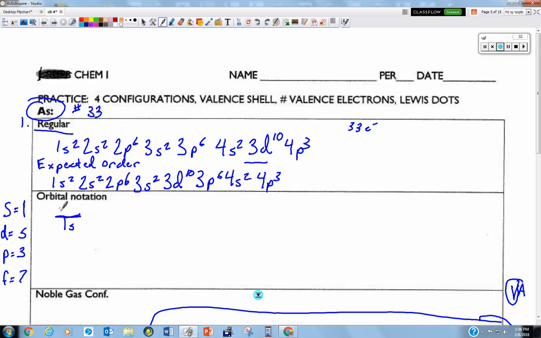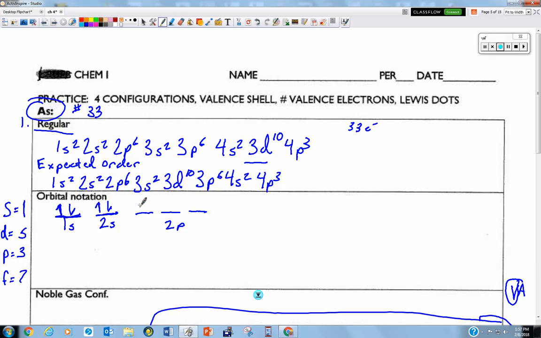So for our 1s orbital, we have to fill it first because that is our lowest orbital. So we have 2 electrons to account for. So we have one going in the up direction and one going in the down direction. Our next orbital is 2s. How many orientations? 1. So that means we're going to have an arrow up and an arrow down because we have 2 electrons here. Next thing is we have 2p. For p, there are 3 orientations, so I'm going to draw 3 blanks.